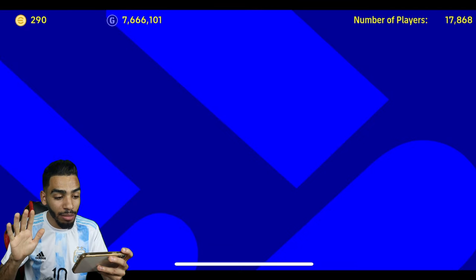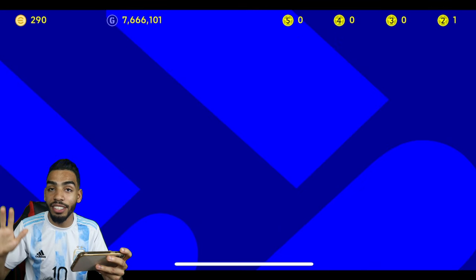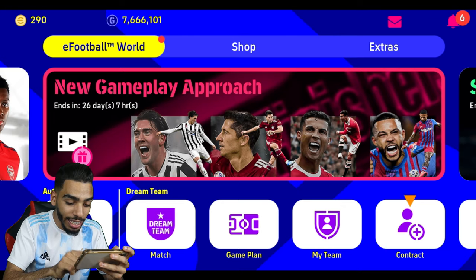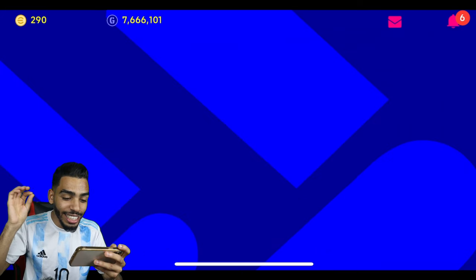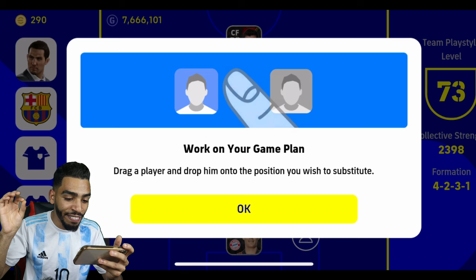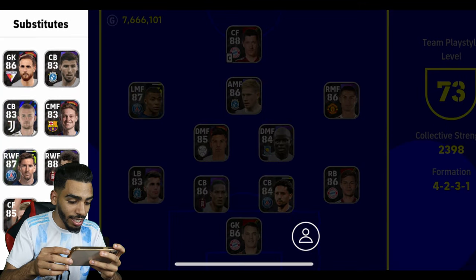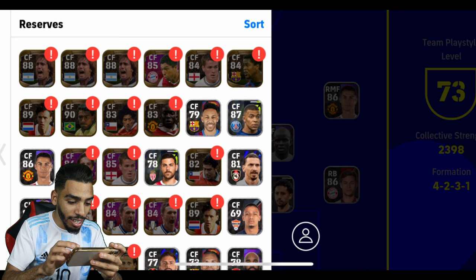We're going to have a look at my team first. And after that, we're going to see the players that we're going to buy, okay? We have 7 million GP. Where's the game plan? The game plan, yes, there you go. Here's the game plan. Let's see the players that I'm going to have. Where are my legends and iconic moments? I don't see any legends and iconic moments.